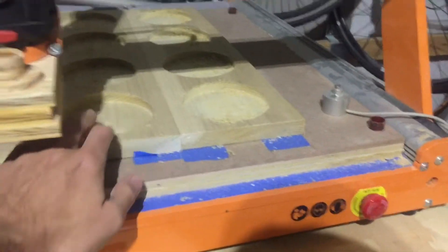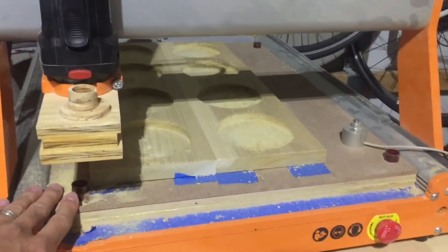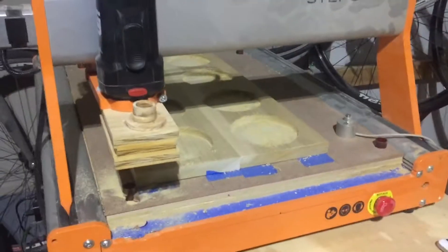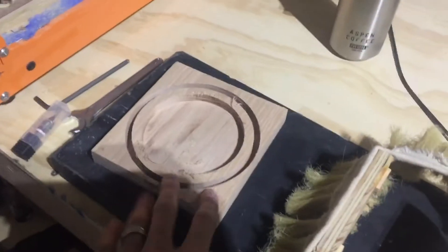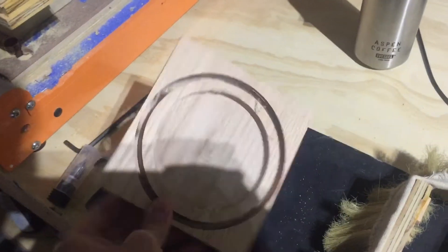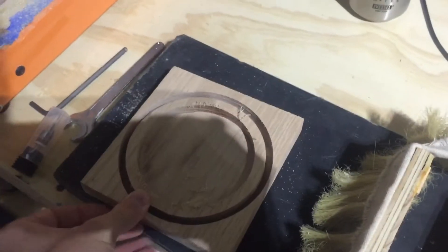Then I run my CNC. This is the first step: I do the inside, then the outside, and then individually flip them over and engrave the back with a little V-bit. You can see this one — I'll grab a better one. Here's a good one: 'Findlay' in cursive, done in software. So we do our CNC — pretty quick process with an old computer. They come out and sometimes I'll have to break them out. I need to set my CNC bit a little lower so it completely cuts through and just leaves the tabs. Sometimes we'll have rough pieces that need rework.